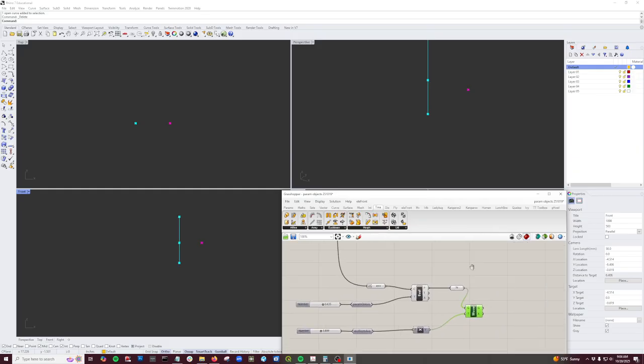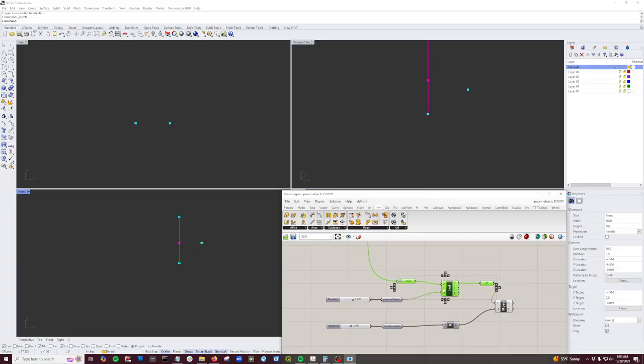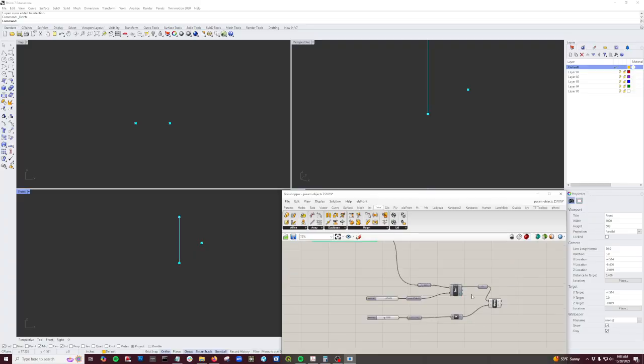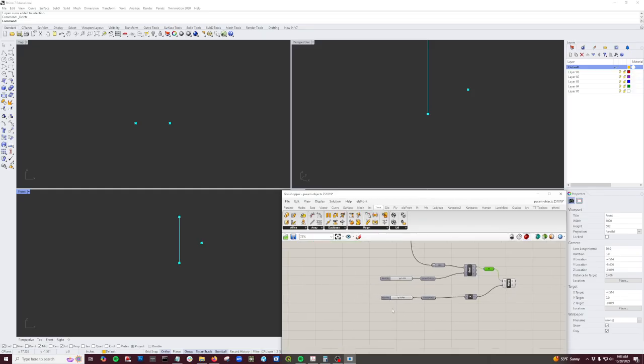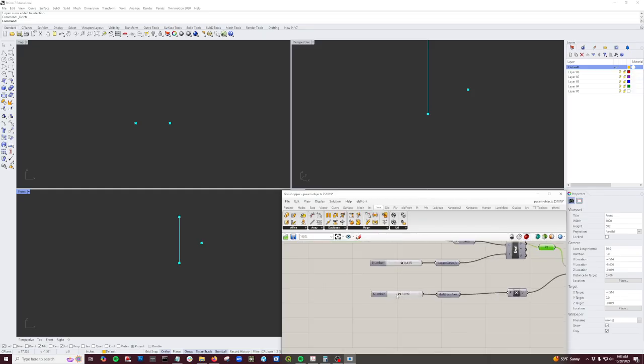And something that's really useful is to turn off geometry sometimes when you don't want to see it. Like we don't really need to see this interim point. Maybe it's useful to you, I don't know.